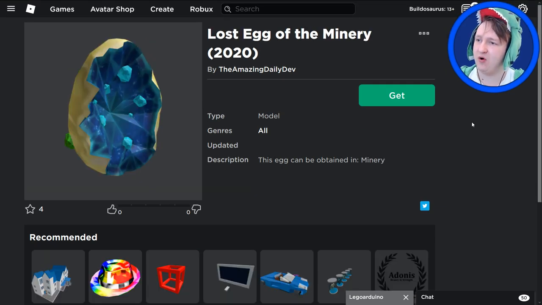The Lost Egg of the Minery. This egg can be obtained in Minery. I don't actually know that game. I'm guessing it's a mining game. You have to mine. The egg actually looks like when you find crystals, when you break a rock in half and there's crystals inside. That's kind of what it looks like. Very cool. Except when you wear it, your face is going to stick out half of it. So that's not as cool.